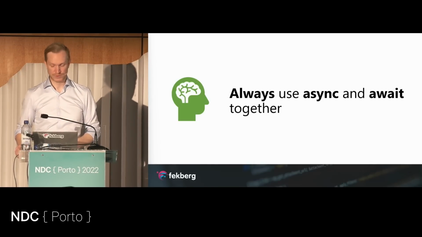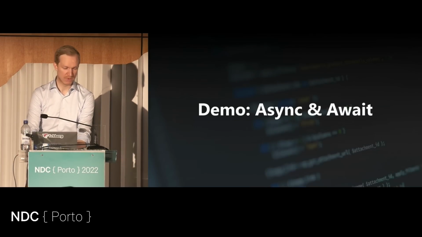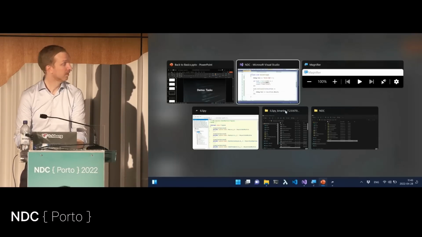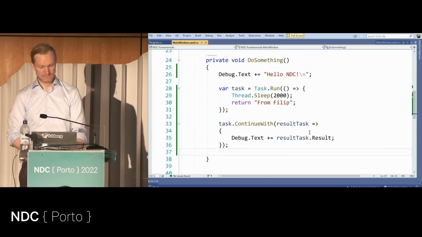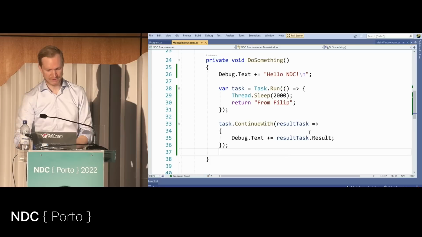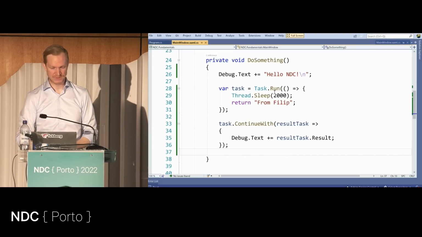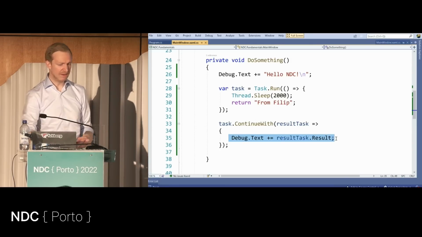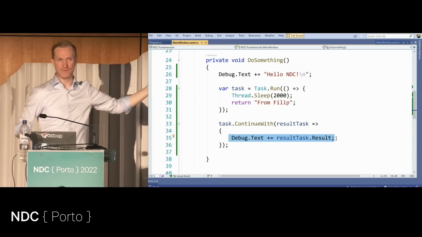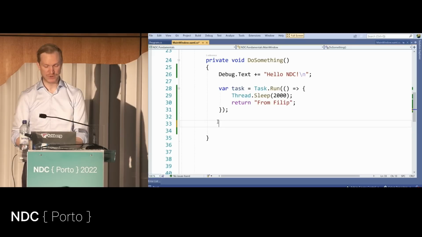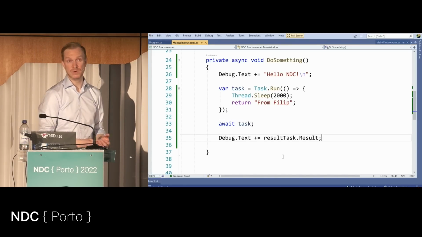That's really, really important. So let's have a look at how we can make our code a little bit better. Here we go. So instead of having all of this code here, let's now introduce async and await and see how this is going to behave a little bit differently. I really don't like this whole idea of having to use ContinueWith, but instead, I still have to move the work to a different thread by doing Task.Run, right? But I don't like this. So instead what I want to do, I'd like to await the task, and then I'd like to update the UI.